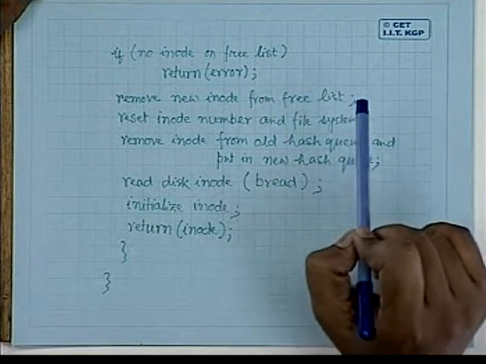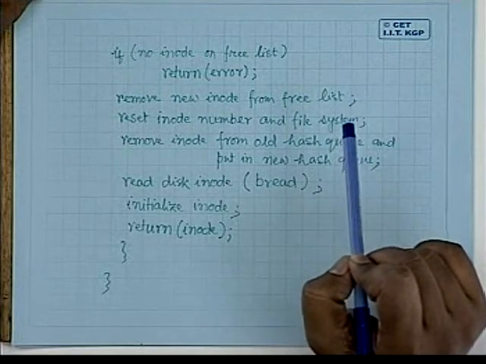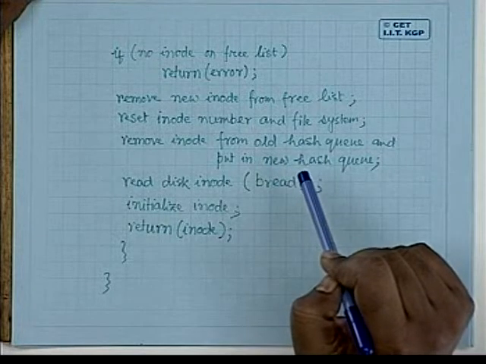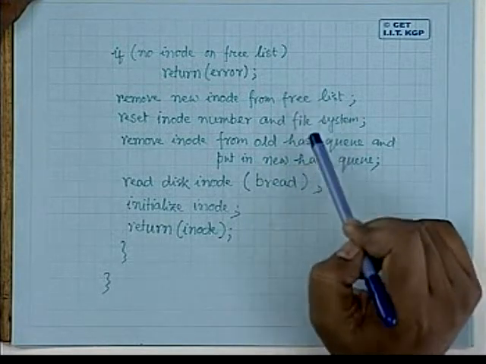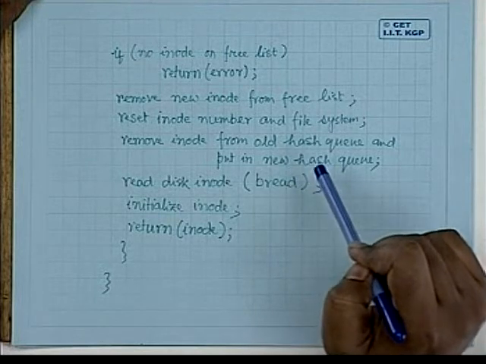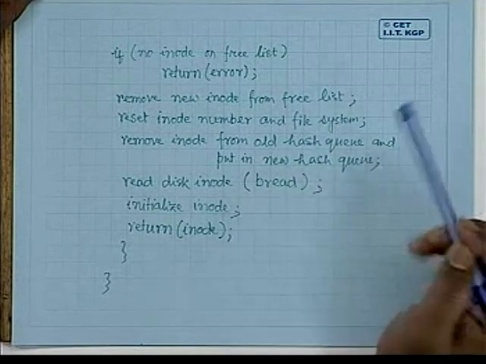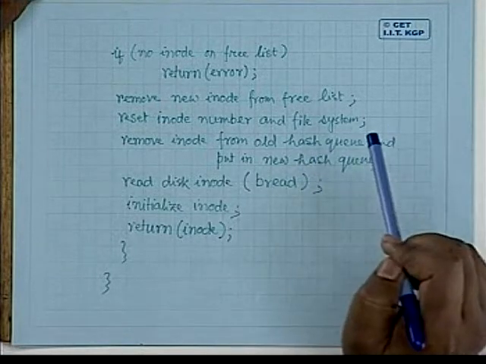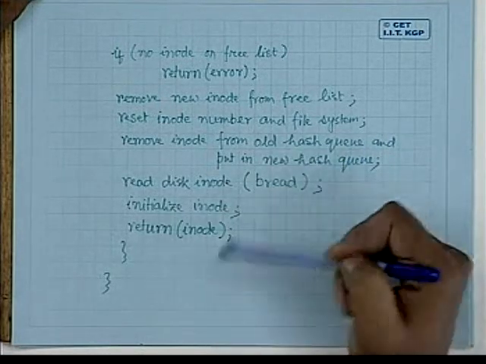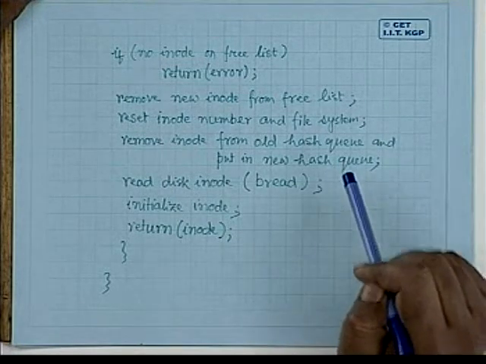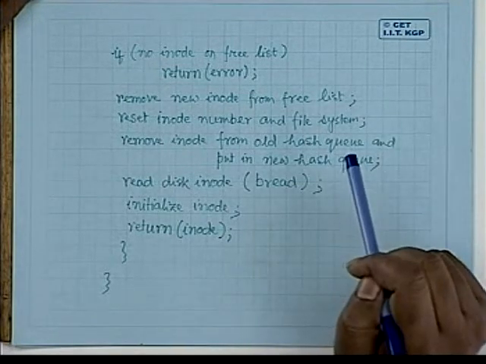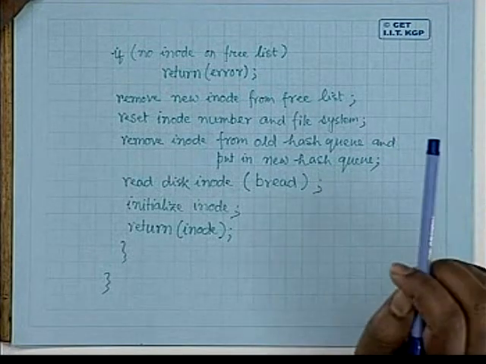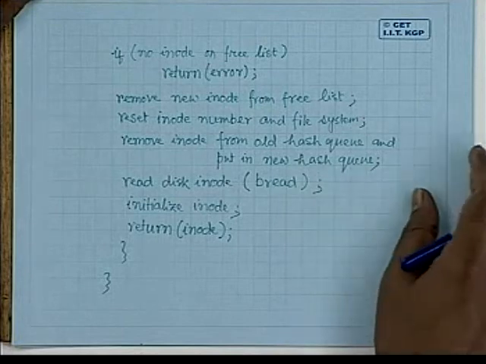But in case there are one or more free inodes on the free inode list, one of them, following the same LRU principle, the least recently used principle, will be taken out of the free inode list. This inode will be returned to the requesting process and used for copying the disk inode into main memory. After that, the process will have access to the inode. That means once the process has access to the inode, it has access to each and every disk block which contains the data of the requested file.